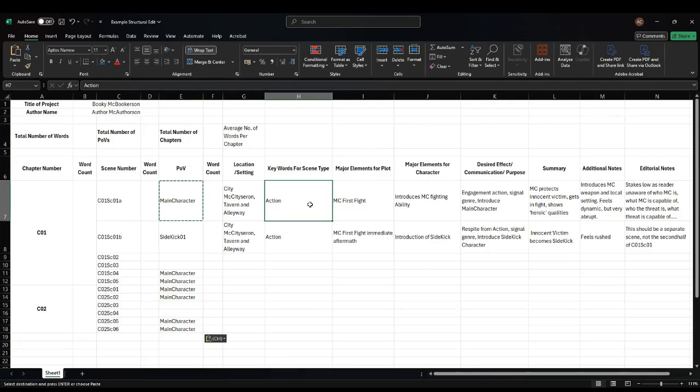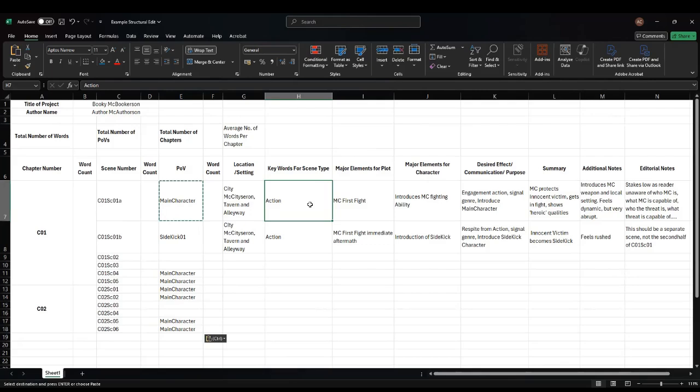Again, it helps us note what is there as a way of seeing overall patterns, if patterns are going to emerge. And it's not that you do, oh, I'm going to do action, action, respite, drama, character development, action, action, respite. We don't do it that way. We're not writing to a pattern. What we're doing is we're noting down what has actually been done to see if patterns evolve, if we have accidentally fallen into a particular rhythm. And if we have, is that rhythm working or is it something that needs to be disrupted? So again, it's a way of understanding the writing in a bit more depth.